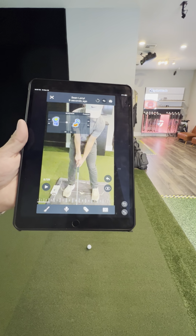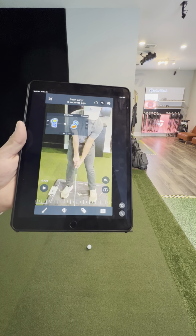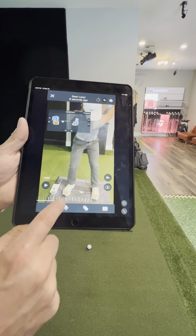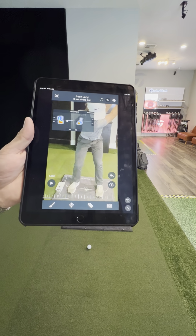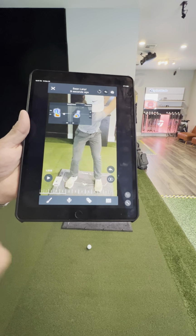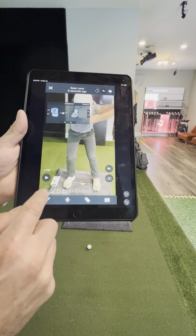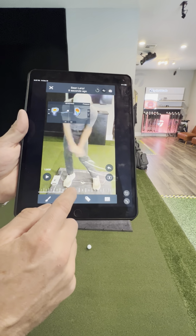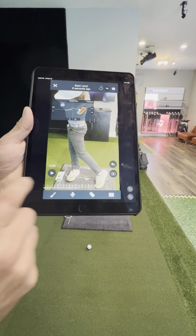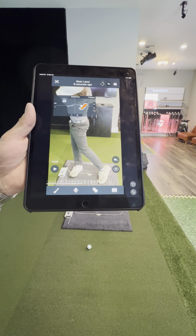Basically, we're looking at a player who is heavier into the heel on the right side, heavier into the toe on the left side. As the club moves back, he basically transitions his pressure, and we'll see his pressure moves into his trail side, which is shifting pressure slightly left, favoring the heel certainly. And then as he transitions back down into impact, he's basically allowing himself to transition pressure straight to his right, straight to his lead side.